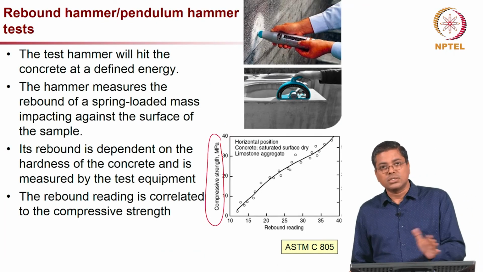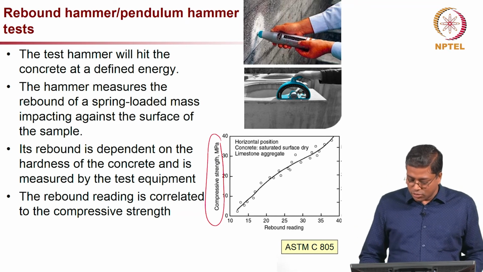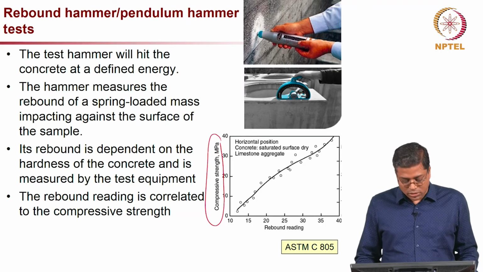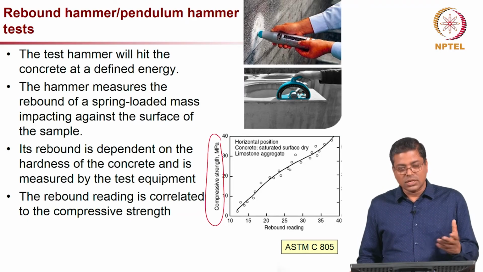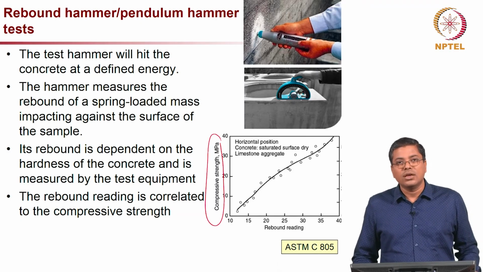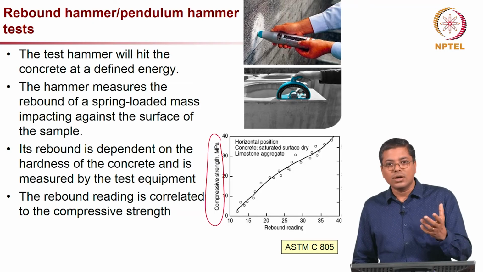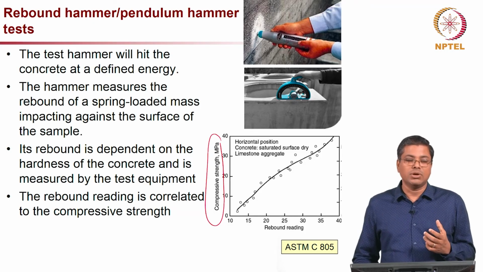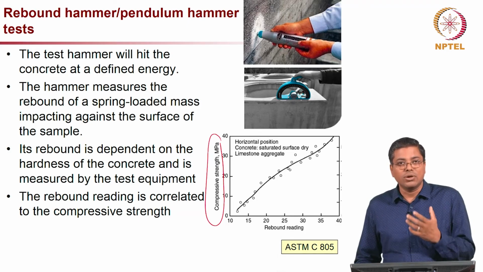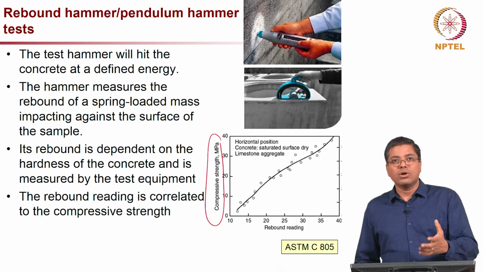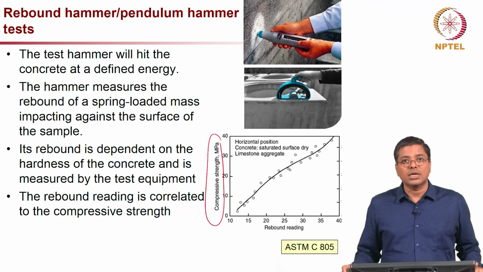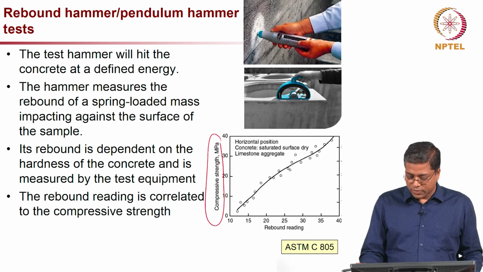And also at the same time, make sure the correlations are rightly used. So, you should not blindly use these numbers, that is one thing which I would like to tell. Make sure that you have photographs at the time of testing. That will probably give you a hint about the quality of testing, because sometimes you might get numbers which are not really good, but the concrete is actually good, and because of poor testing procedures, you do not want to say that the concrete is of bad quality.